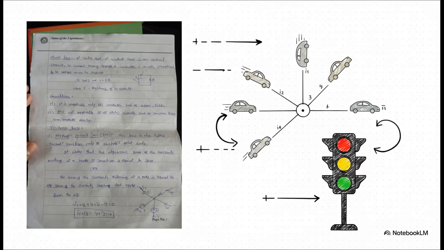All right, so now that we've met our cast of characters, we need to learn the basic rules of the road that they have to follow. Enter Kirchhoff's current law, or as we usually call it, KCL. I want you to picture a node, which is just a junction point in a circuit, as a super busy but perfectly orderly traffic intersection. Cars are driving in from a few different roads, and they're driving out through others. KCL simply states that the total number of cars entering that intersection absolutely must perfectly equal the total number of cars leaving it. No cars are just magically disappearing into thin air.